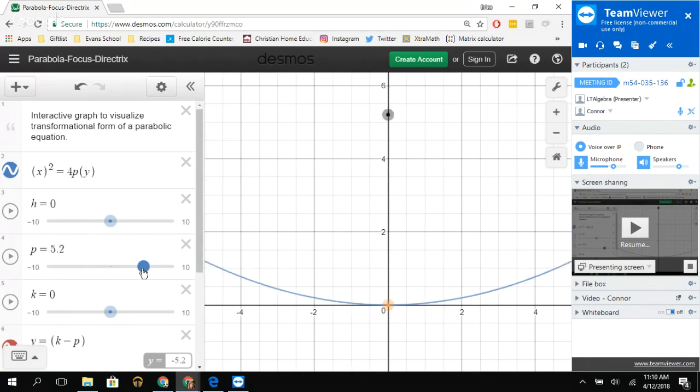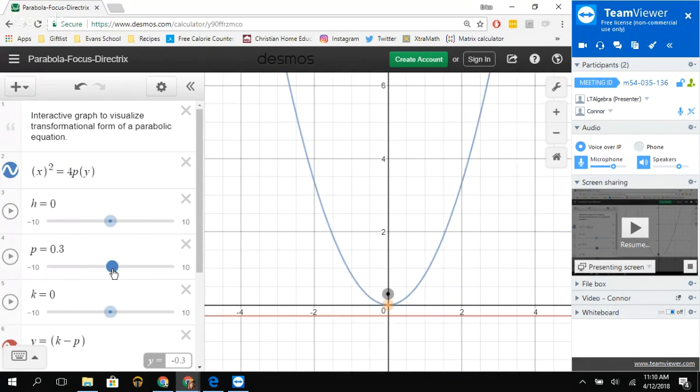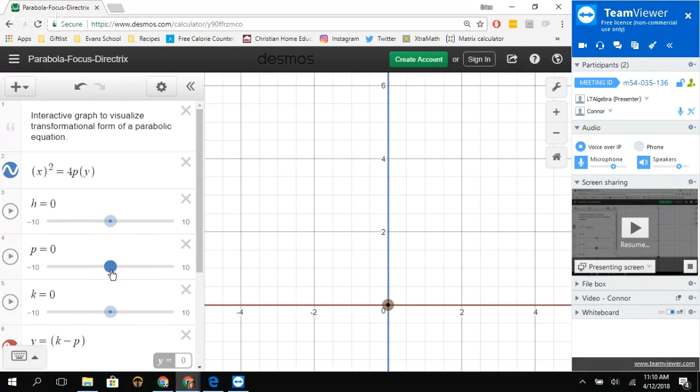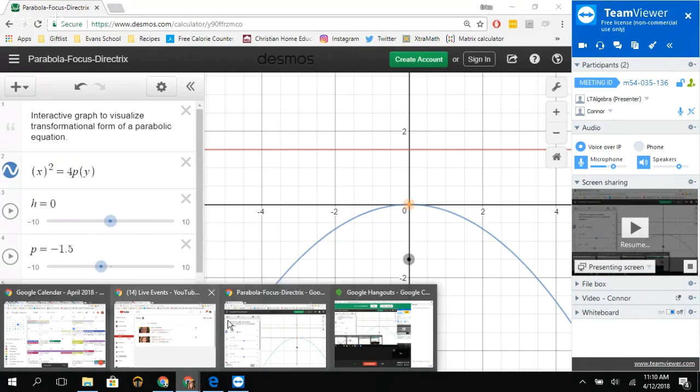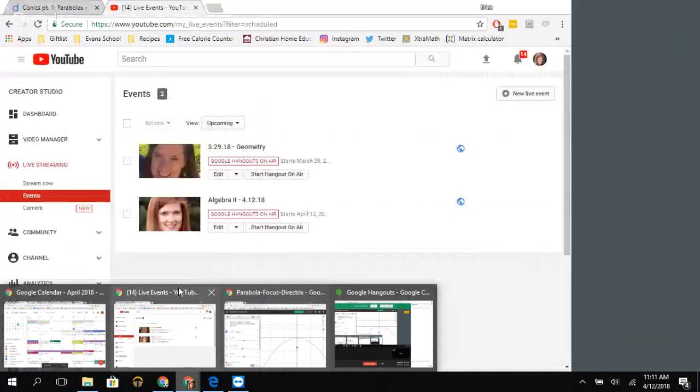I just think that's kind of interesting. And if I'm at 0, then there's nothing. And if I go negative, if I have a negative focus point, then I get a parabola that opens down. I think that's interesting to get a feel for what that focus point means. The focus point is a calculation, so we'll do a couple of calculations of that. The other thing that I thought was cool that I wanted to show is in one of these. It's in this one.